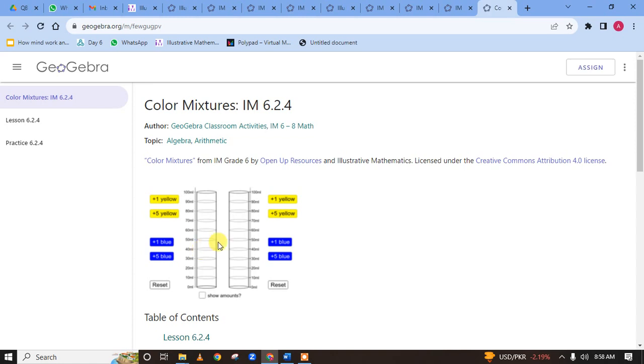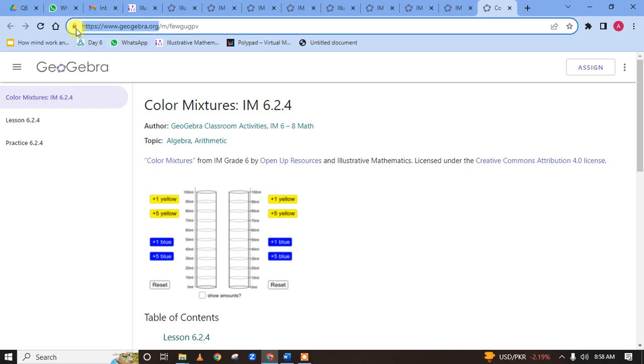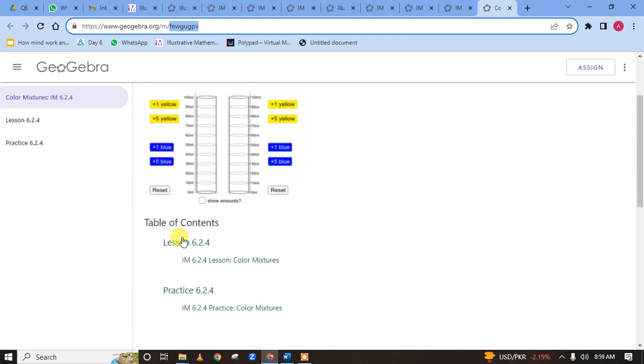Before I start discussing what is in the manipulative, I would like to share how you can use it in the classroom. You will simply ask a student to open geogebra.org on their laptops, and then you will share this code from here. This is the code for this material. When they search it in the search bar, they will find this page and can easily start using it, and here you have all the lesson plans that you required.